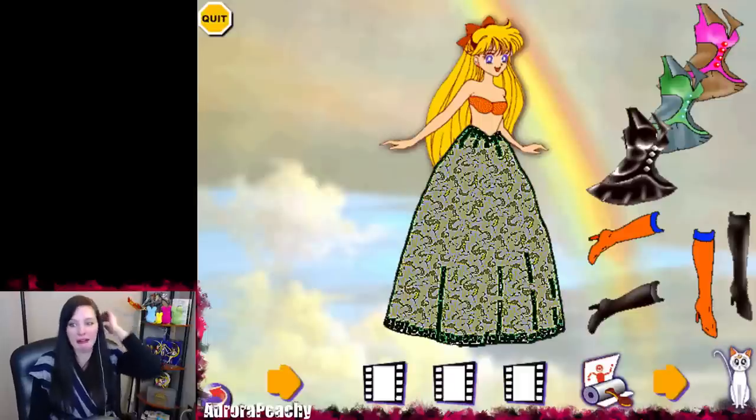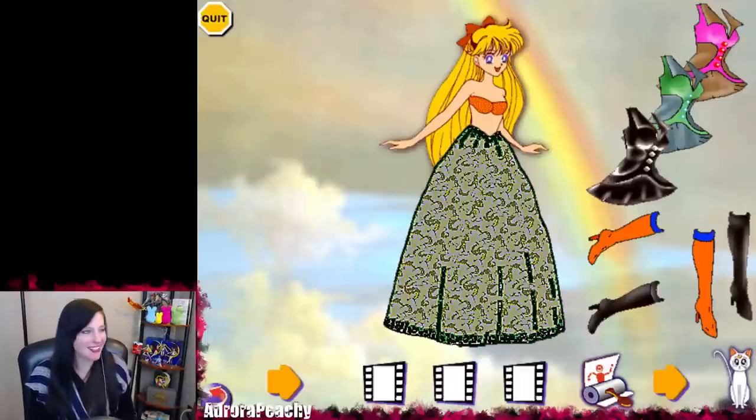Dress up your favorite character by clicking on the clothes and dragging them to their appropriate locations.